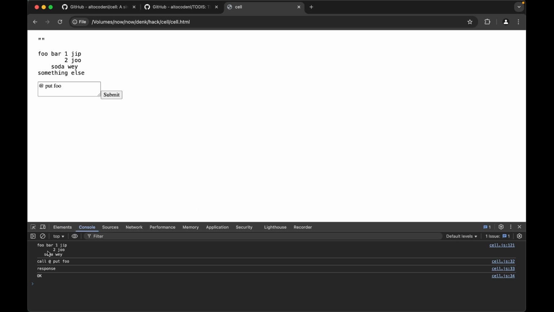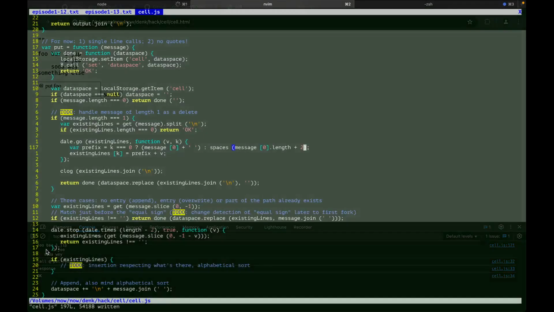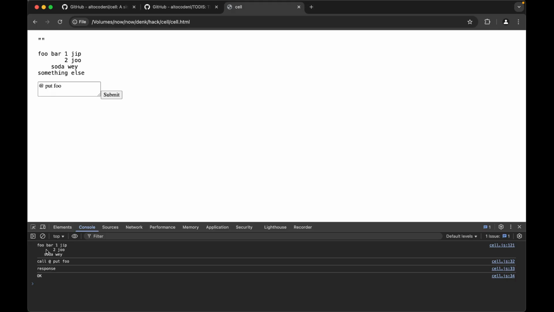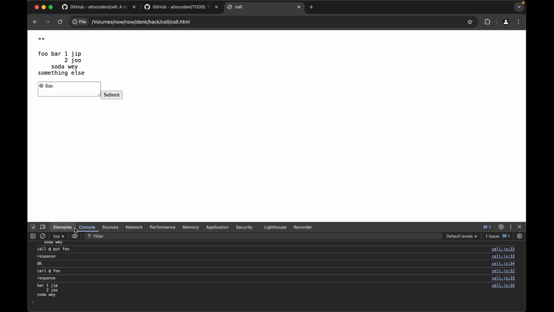I have to add 4 spaces to whatever is coming. The length of foo is 3, right? So if I add 4 spaces, that's the offset I need. I need 4 spaces. When I get the thing, I'm starting to get annoyed with reality. This guy has 4 already. So 4 plus 4 is 8, right?